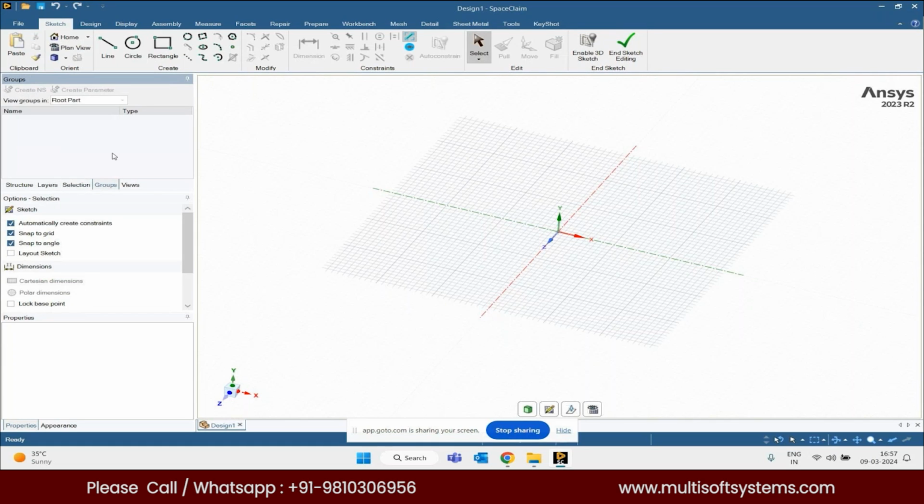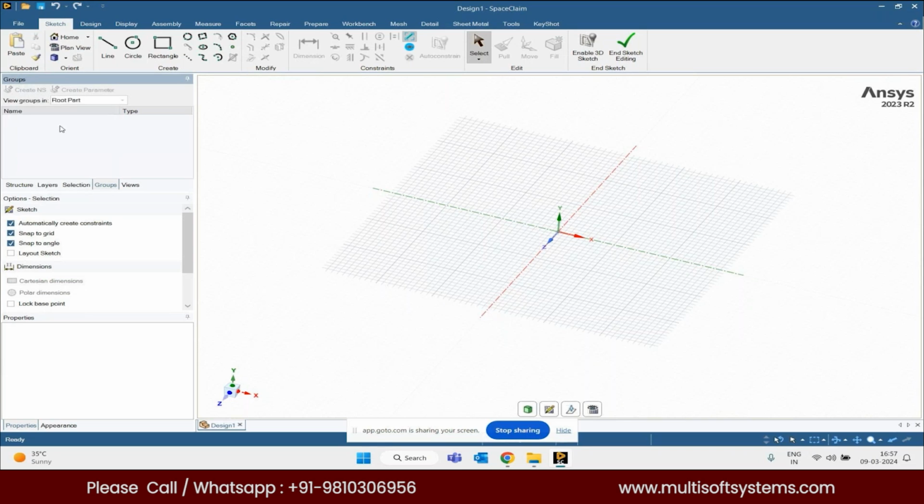Groups. Here we create name selections to identify particular surfaces as boundary conditions, walls, or symmetry, or any other entities that we are interested in at the post-processing stage. Those will be highlighted or specified under this tab. One has to come here, select those surfaces, and create those name selections. That is NS that has been highlighted. In the design modeler, it is name selections. Here, at times, the short form NS is also used.